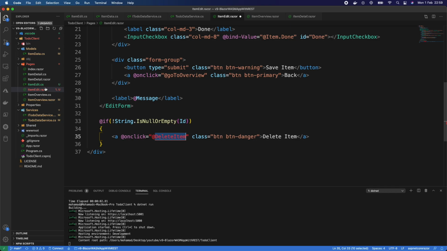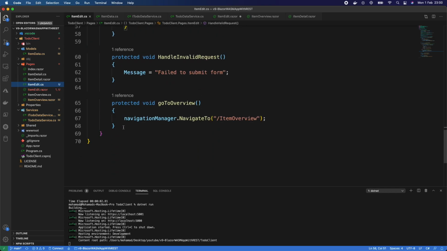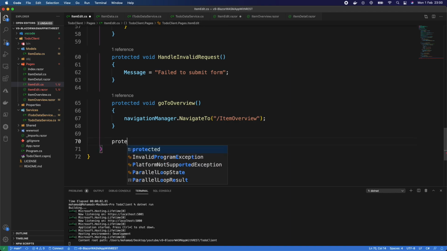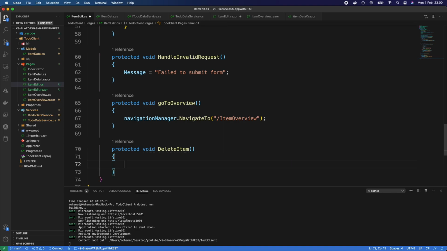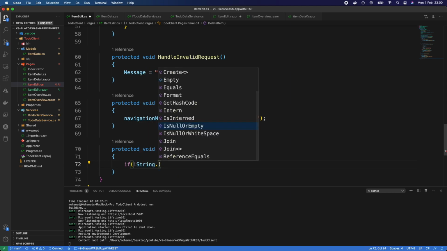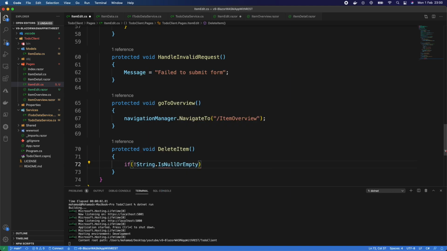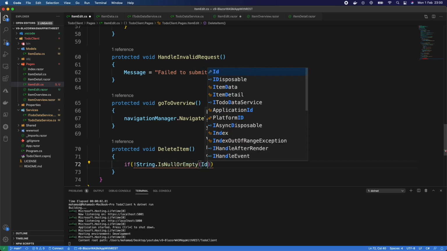Okay, let's go back to our item edit with protected void delete item. So the first thing we need to do, similar to before, we need to check that the ID is not null. So if string dot is null or empty, we have to pass the ID.